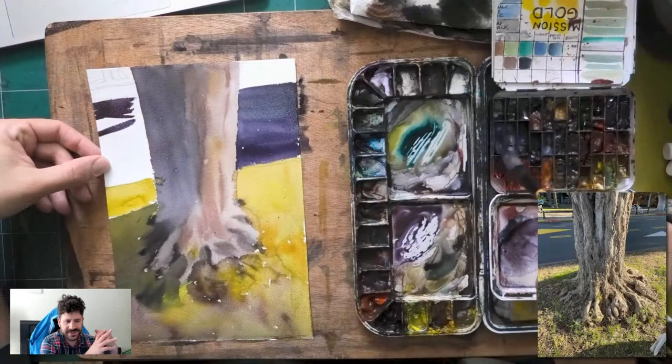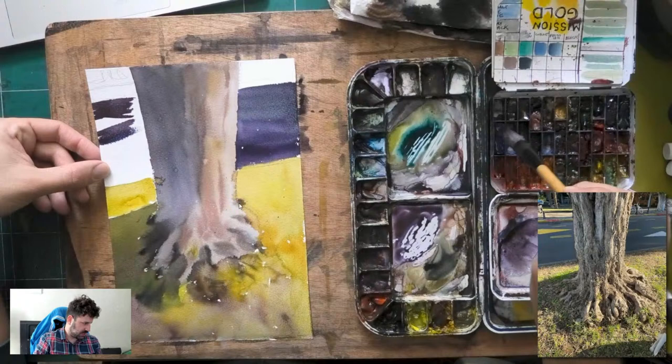Now, I want to pause for a second, because you have to look at all of these very non-smooth transitions. That's exactly why I love watercolor. And when you look at it now, it's a mess, and I'm going to show you. You see there's a bit here that leaks. There's some drops of water that I sprayed on. This leaks here. At this point, a lot of people will worry about these things, but what you have to understand is it's very malleable still. Either by adding water and making it move, or by using opaque paint, whether while it's wet or while it's dry, which is what we're going to jump into. You're going to see it in a second.